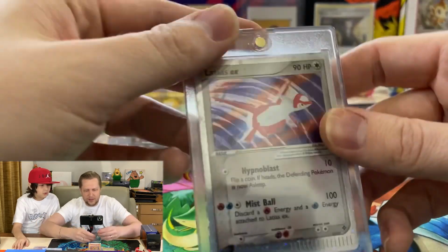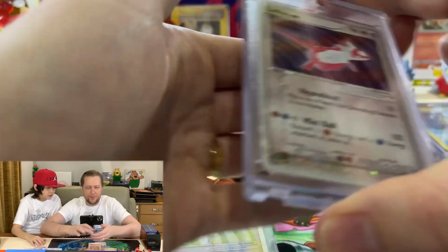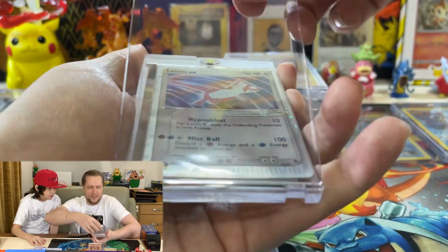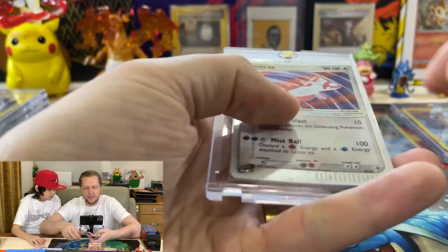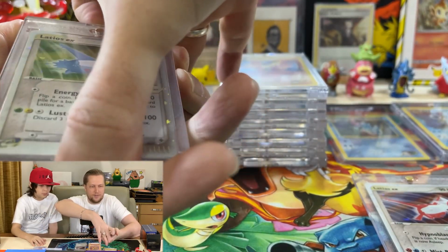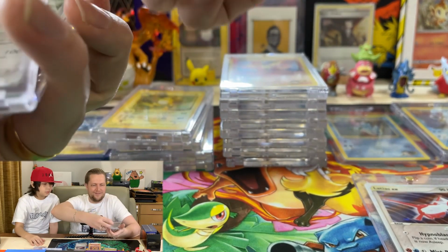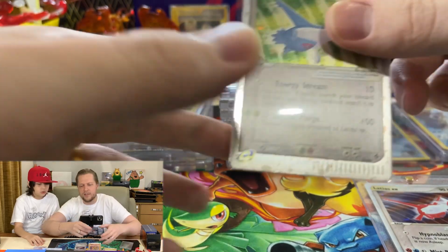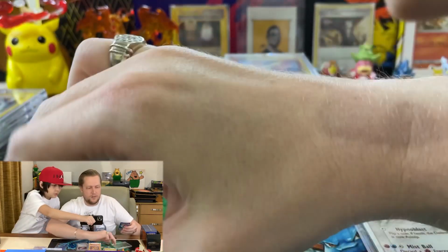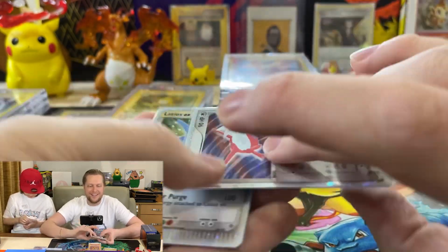But I mean, look at them. Latios. Ooh, I'm going to take both of these out at the same time. Brother and sister. These are just nice. These are just best friends. Another one, it's brother and sister. Brother and sister can be best friends, right? This one's stuck. I don't know what's happening there. Doesn't matter. Give me that top loader. The snap case. That's not a top loader, bro. It is kind of. Same purpose, yeah.